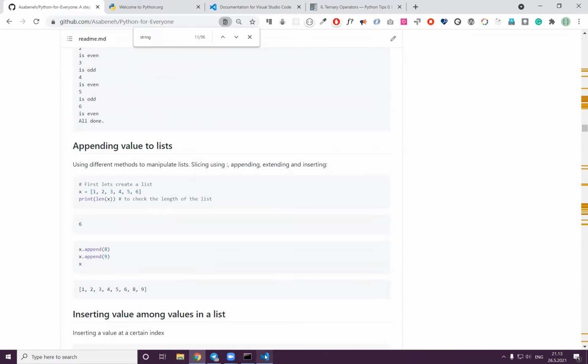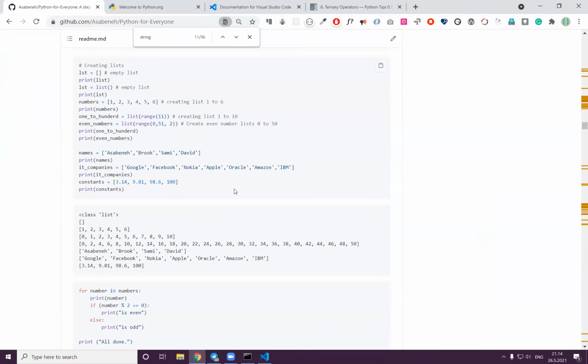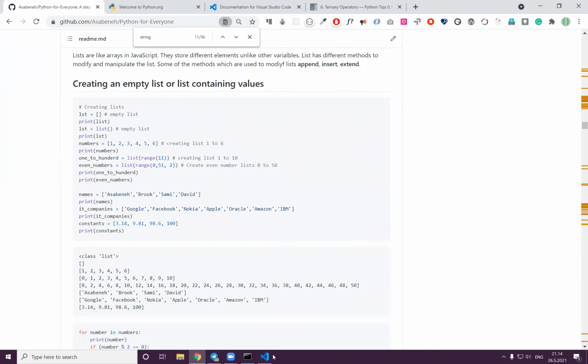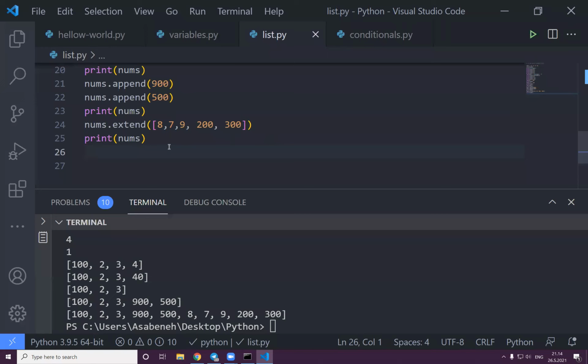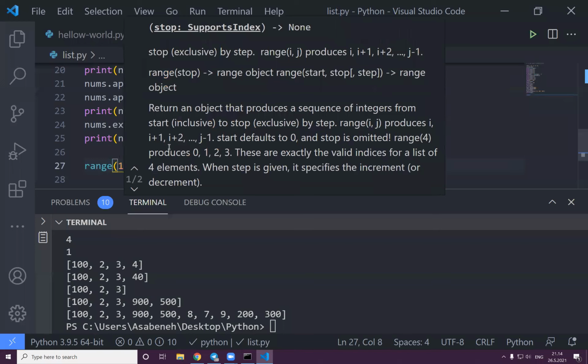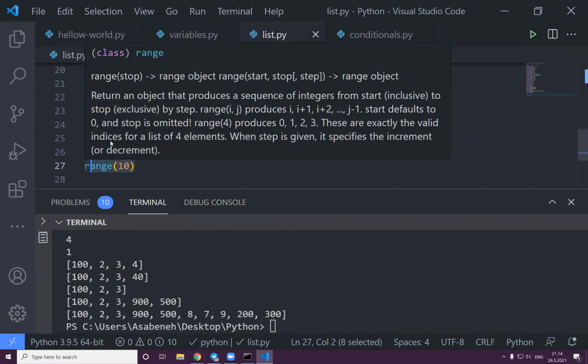One of the other methods is range, and if you put 10 here, actually the range method produces numbers for you.